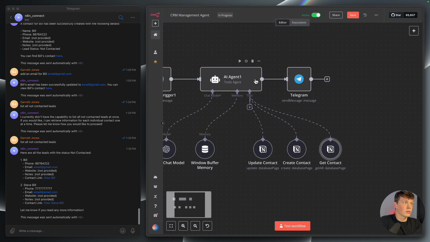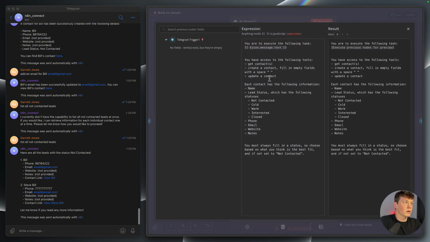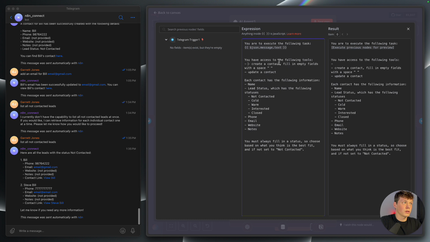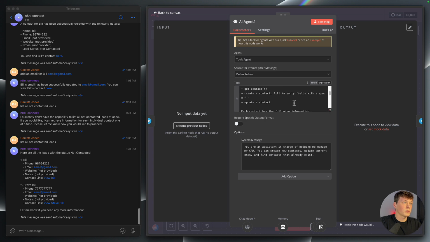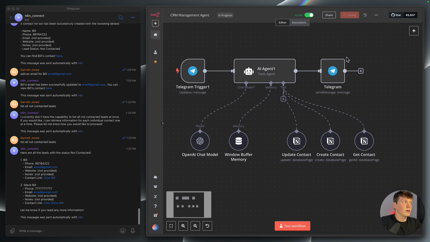And the next thing I checked was the prompt for the agent. If I open up this prompt, you can see when I'm giving it access to the tools, I said singular that you could get a contact. So I said something like you can access or get a contact. And we actually want this to be plural as well. So you can see I said get contact or get contacts, so it has the option to get either a single one or multiple ones. So that was all I did, just adjusted the prompt here. This will be updated on the template, but we're going to click save.